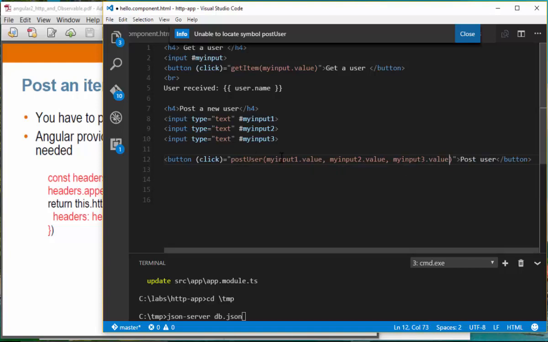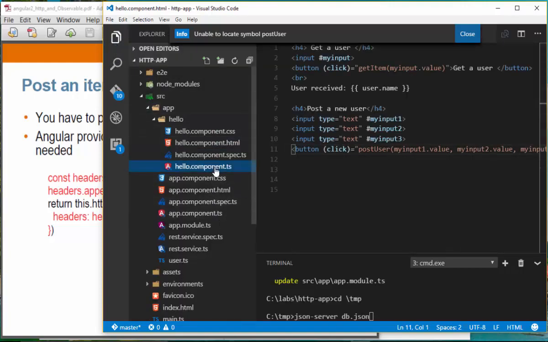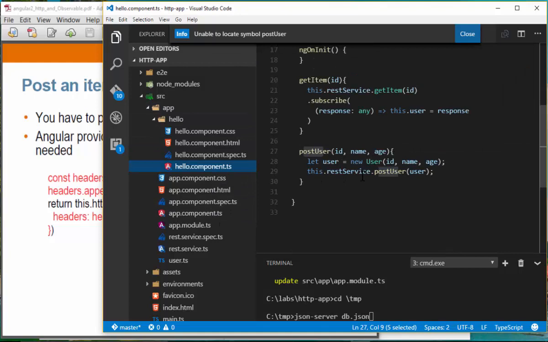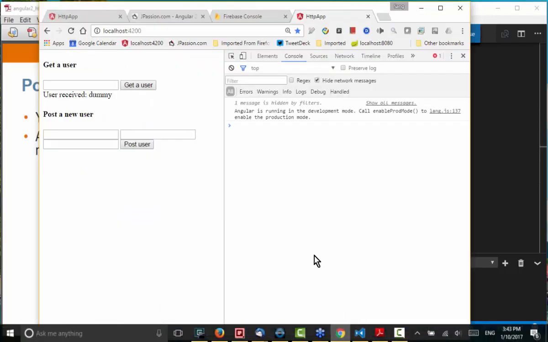Okay, and so those three values will be passed as the values for creating a new user. So post user receives it, and okay, so looks like things are all set. So let's see whether this one works. We save the change, and let's see whether things are not bombing out.